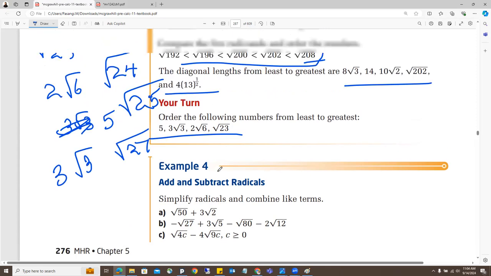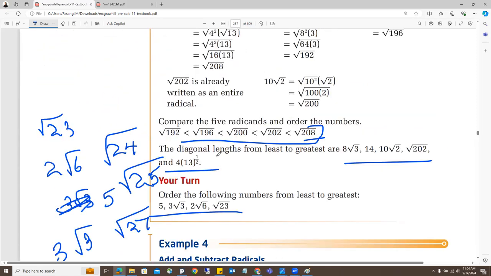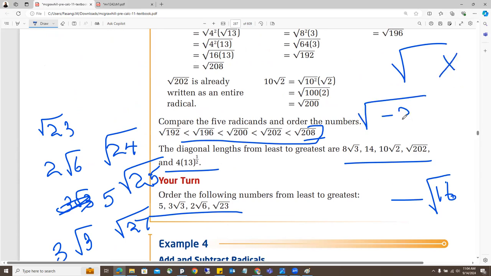Now, is it possible to put a negative inside of a root? Like if they put minus 16 inside, can you get minus 4? I told you, inside the square root mark, there are no negative values. Always inside the square root, it should be either zero or a positive number. There's no negative value inside the square root. Okay.